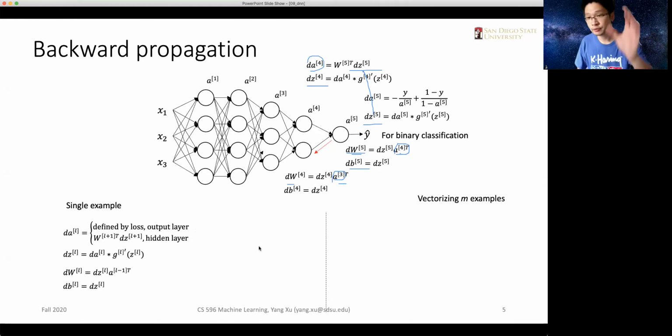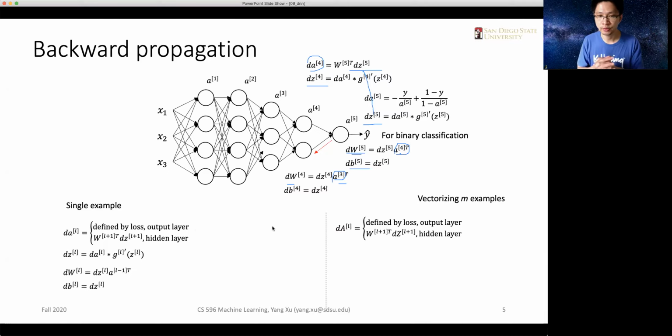And for the vectorized examples, we basically use the same rule by changing all the notations of A and Z to matrices, to capitalized A and Z. It's a bit different when we compute dWs because we need to use the average value, by applying this 1 over n.